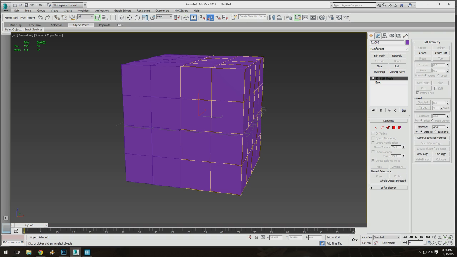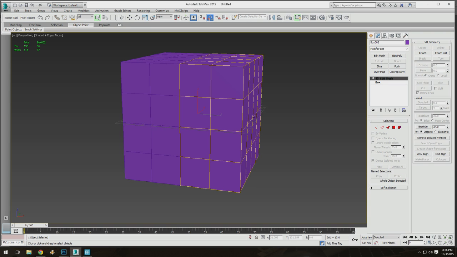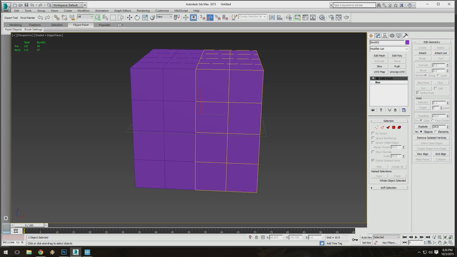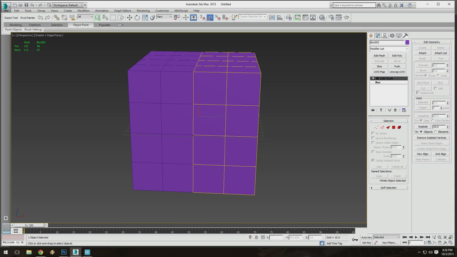And humanoids, humans, and animals too are pretty much symmetrical by design. So imagine having to sculpt or model one side of the face and then the other one. It's going to be impossible. I mean, there might be people that have the patience and time to do that, but it would be stupid, really.